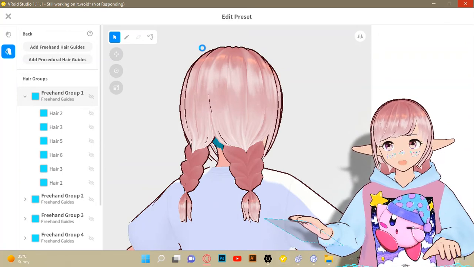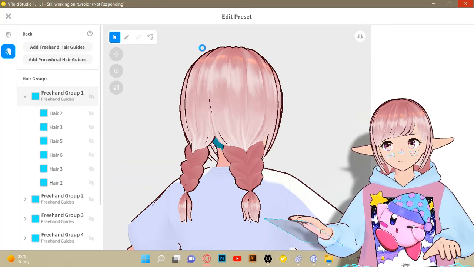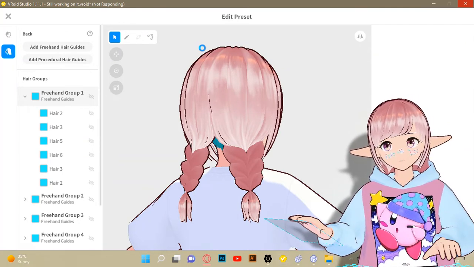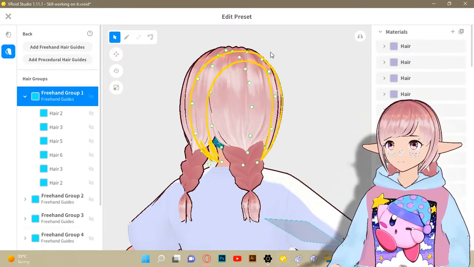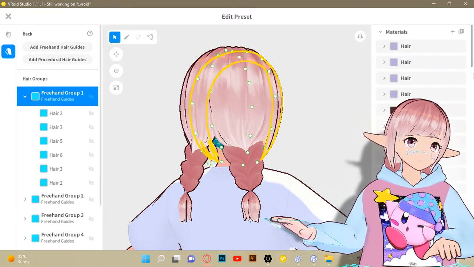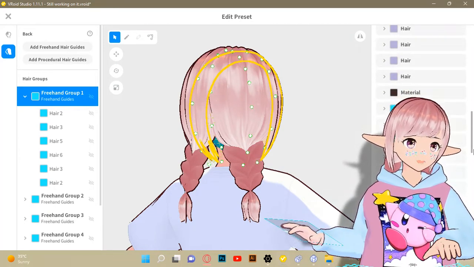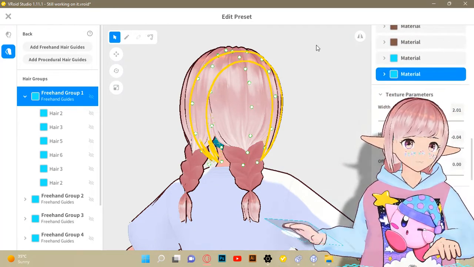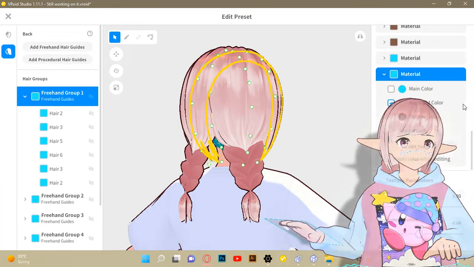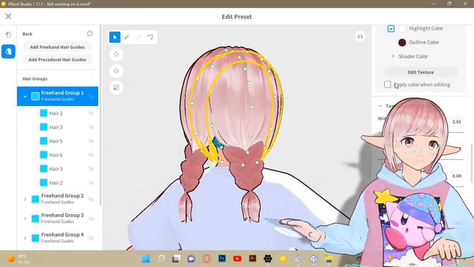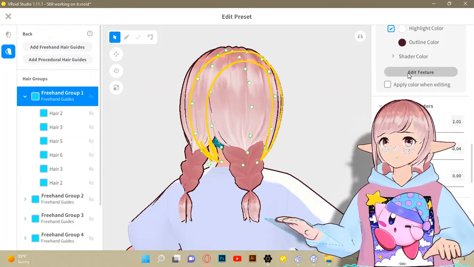It might take a long time to load. So now just go down, scroll down your avatar, and when you find the one that's blue, yeah, this one, click on it. Go down again, edit the texture.